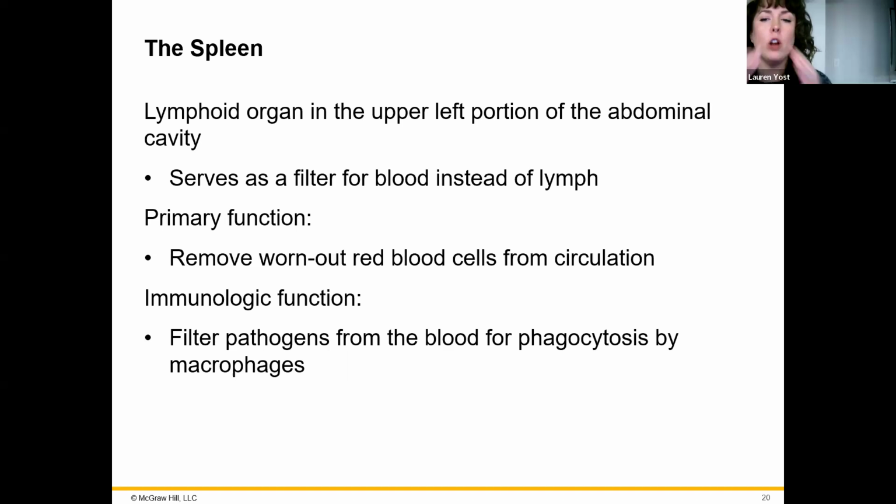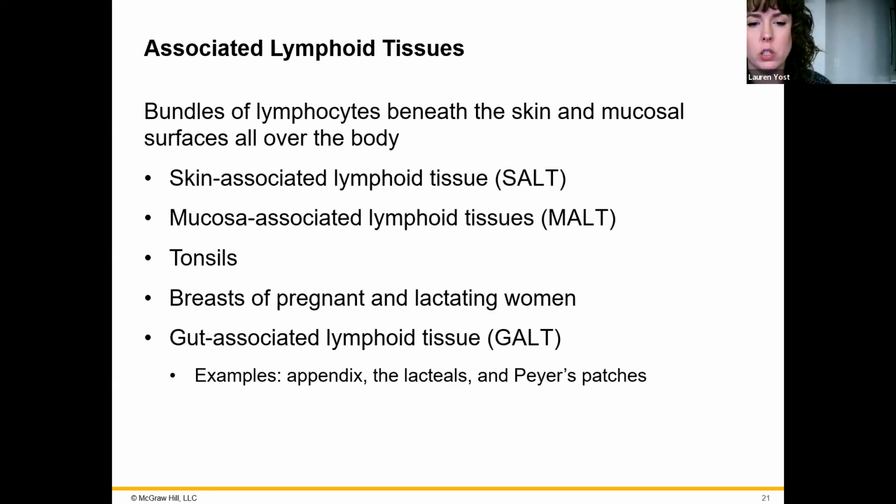The spleen, we know that the spleen, this is not on the lymph track, right? The spleen is on the blood track. We know it removes our red blood cells. When your red blood cells are old, whenever they aren't functioning well or they have died, the spleen removes them. While it's doing that, it also filters what's in the blood and has phagocytes in its own tissue to remove anything that it sees as pathogens. Those phagocytes that are living out in the tissue and doing their job are called macrophages.